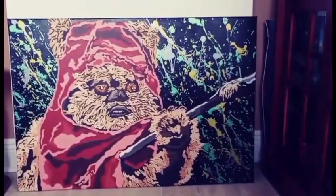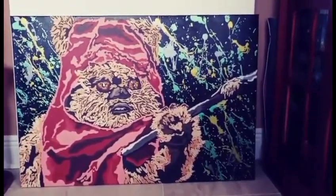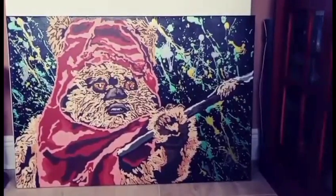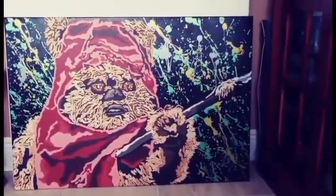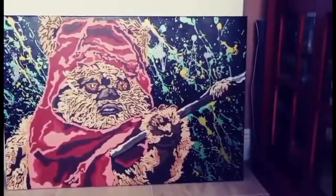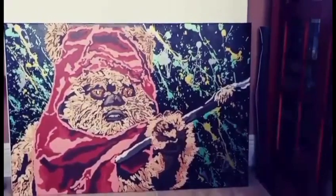Hey everybody, it's time for Art Mama Moves, another 100 Mondays, and I'm here continuing work on the iguana. I plan on having this finished finally Wednesday. He got a little too blonde, so I'm trying to fix that a little bit, but other than that it should be done.